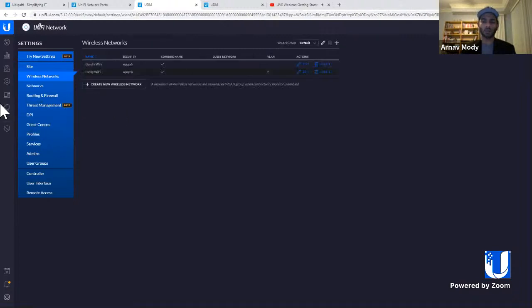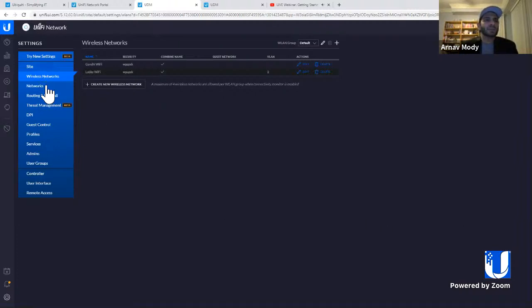And then you can assign those settings to different APs. So if you want only one AP to broadcast the lobby Wi-Fi, you can definitely do that. So it's up to you, and you can definitely assign different WLAN groups to different APs, different SSIDs to different WLAN groups. And when I say AP, I mean access point. So definitely something you should take advantage of, especially if you're looking to do a more advanced network with different kinds of users and different kinds of policies for the different users.